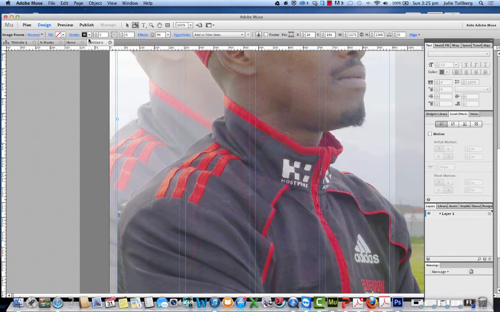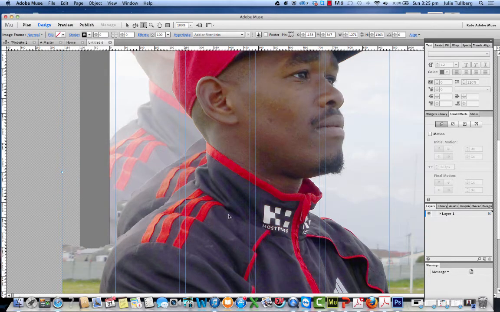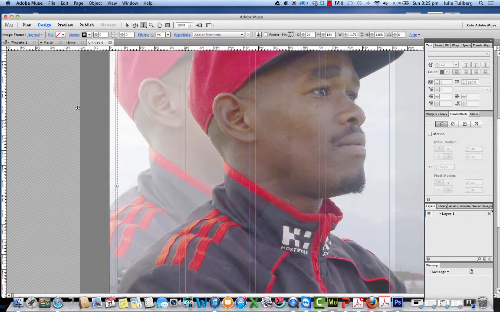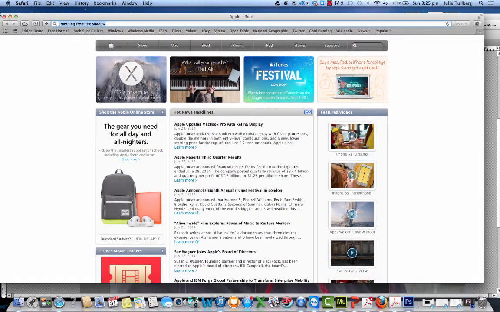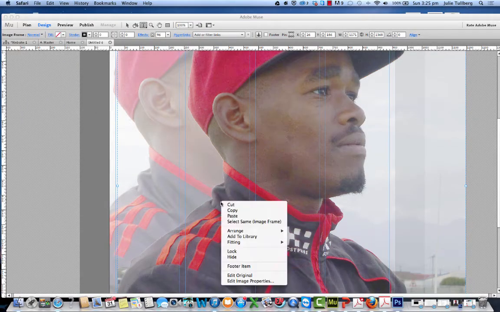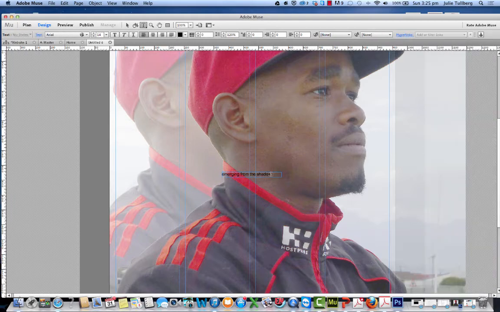So I might line it with a black. So what I might do is simply click T. Maybe I can copy something. Well, that's not kind of what I wanted to do, so I'm just going to go back. So I'm just going to get some words here. Merging from the shadow, text, paste it in. Okay, and I'm just going to go into the text box here.